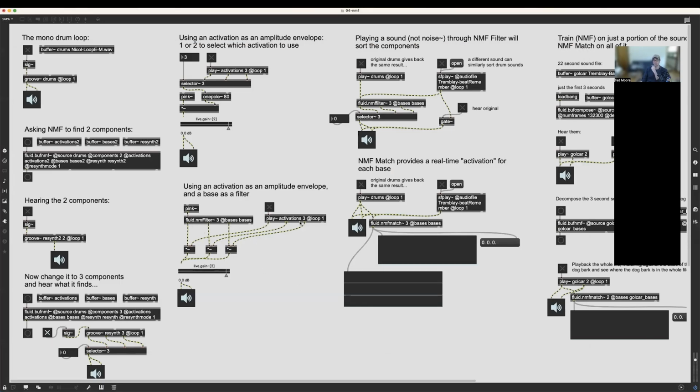So I'm also going to use the activations to control the amplitude of those signals. I'm going to filter the pink noise so it sounds like the spectrum of the different drum instruments, and then I'm also going to apply the amplitude curves, the activations of the different drum instruments, to sound like the hits, the rhythm of the drum instruments, and we'll get something like this.